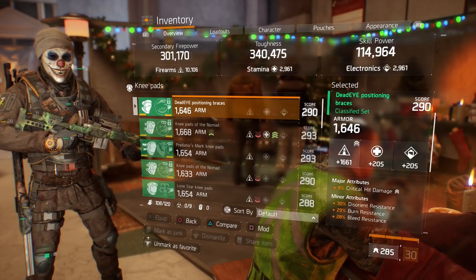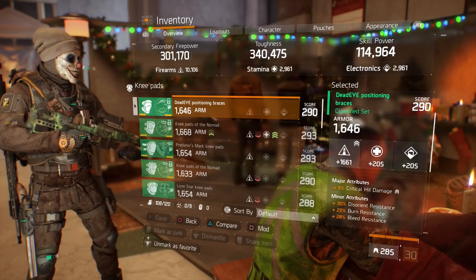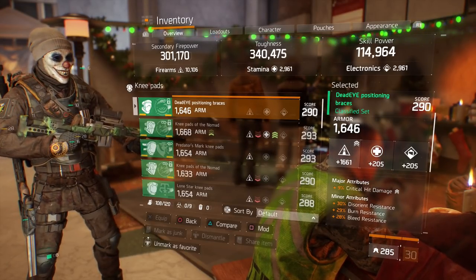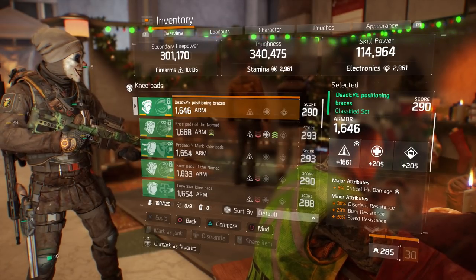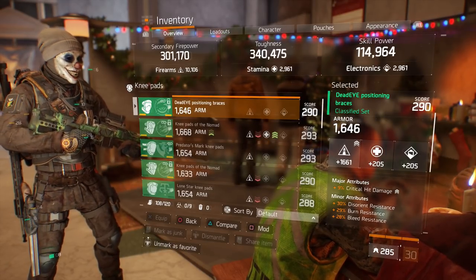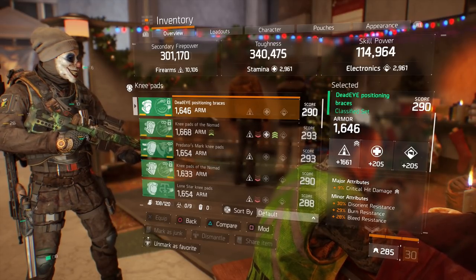Now for the knee pads, it's rolled firearms. The major attribute here is going to be critical hit damage. Like I told you, you don't want to sacrifice critical hit damage for health, even though having health on this build does help you out a little bit when you want to push away from players when they are chasing you. You don't want to give up critical hit damage, because stacking critical hit damage on this build is going to make you two-shot those players.